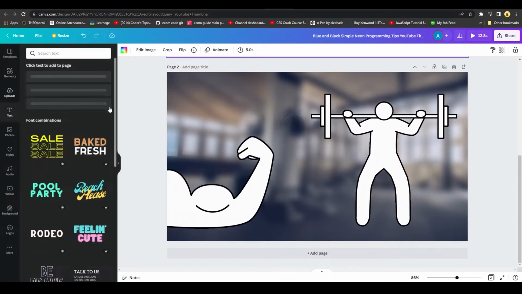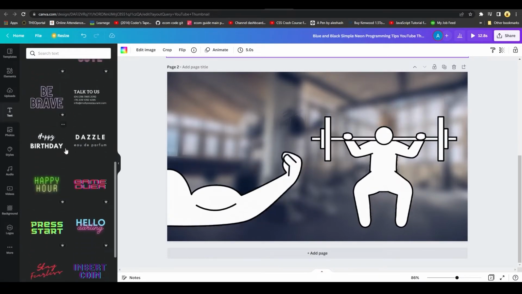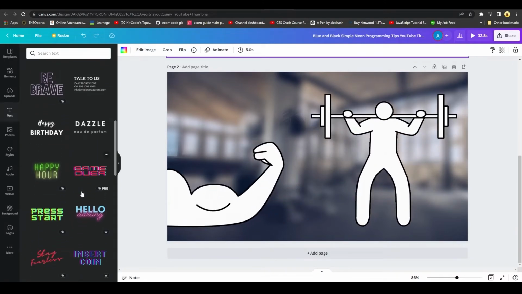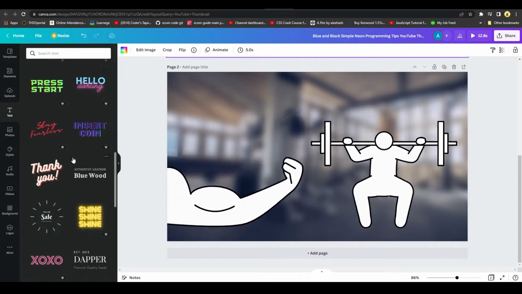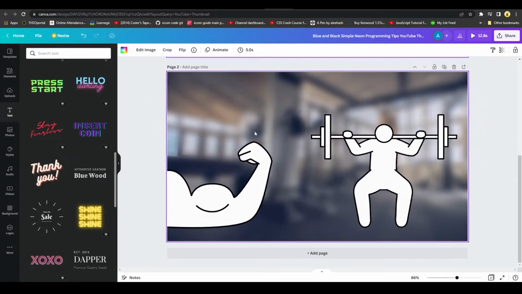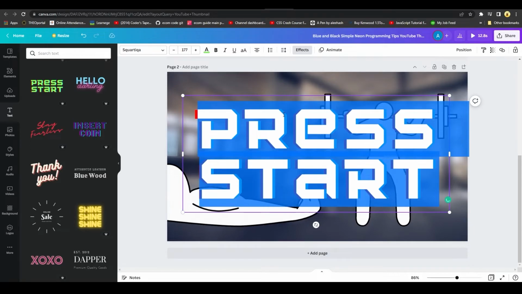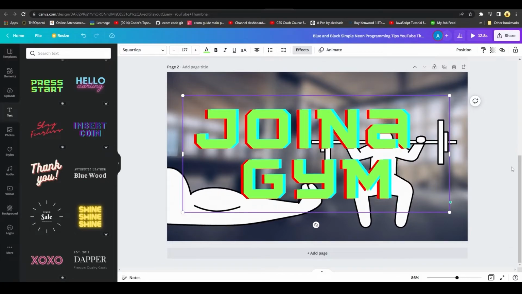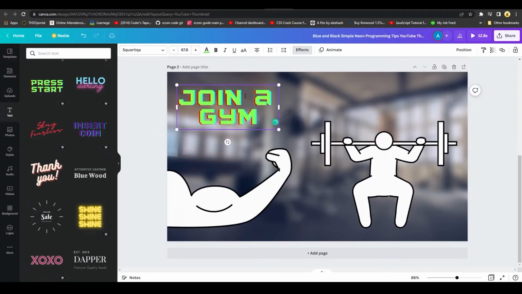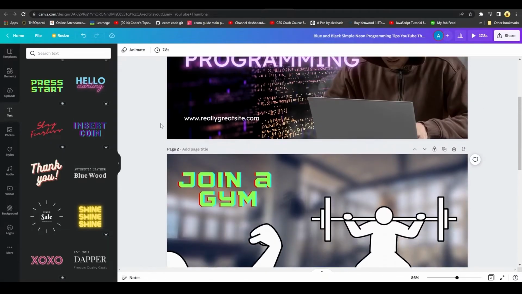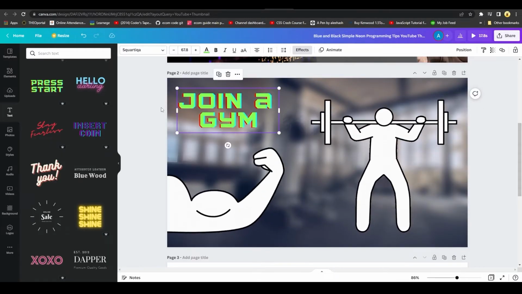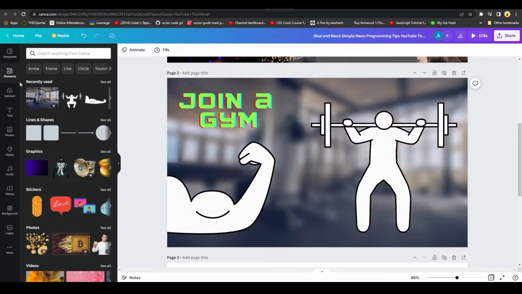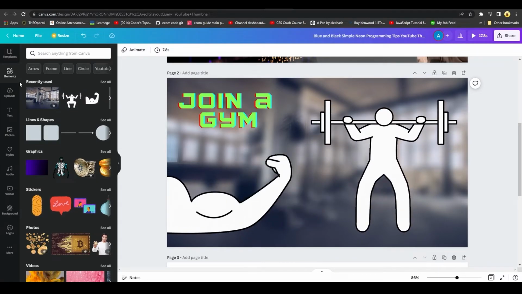Now on the left side, you can also drag and drop text as well. You have so many cool looking texts over here, and you can simply drag and drop these texts. For example, you can just pick the text that you like and drag it and drop it over here. Then just select it all, and after that you can type in join a gym or whatever it is that you want to type in. I'm going to make it smaller, and I will just put it at the corner. Once I do that, now I have changed it. So now we have a very nice looking video, and we just made this in a few minutes. Now of course, the more creative you are, the more benefit you can get out of Canva.